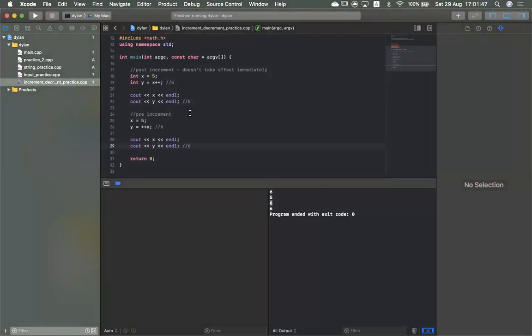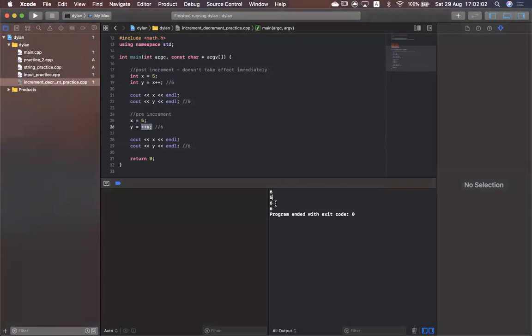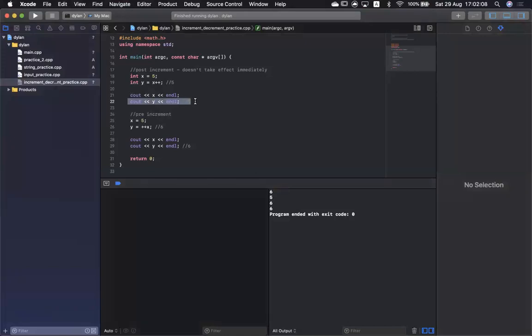No matter what, it will always be 6. It's only the y that has a different result because of the characteristics of a post increment or a pre increment. That's why here is 5, here is 6. It doesn't take effect immediately on this line, so when you display, this one was 5.